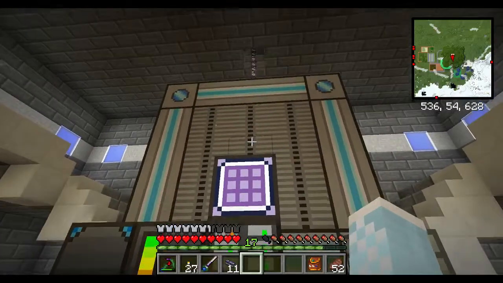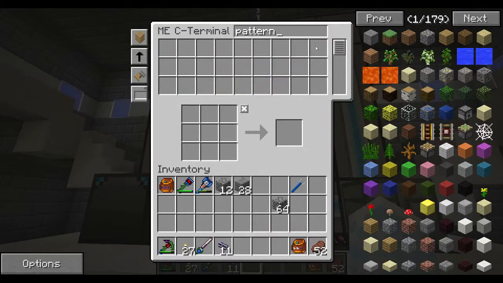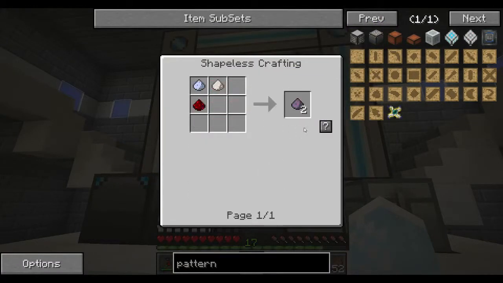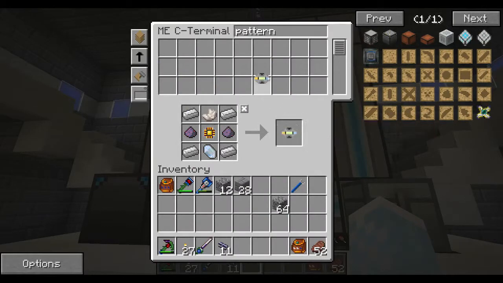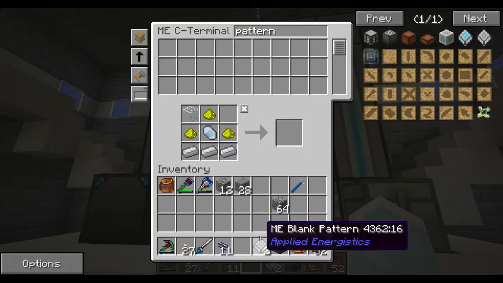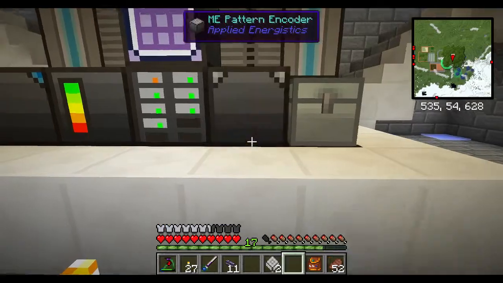Nice. Cool. So the first thing we need to do is make a pattern encoder, I think is what it's called. Pattern encoder, yep. I'm missing some Fluix dust. About a stack of that, that's good. So I'll need a lot more things. Need a crafting table. And then what we also want is these blank patterns, which we'll start with 2 because that's all we have. No glass. Stick this here for now.